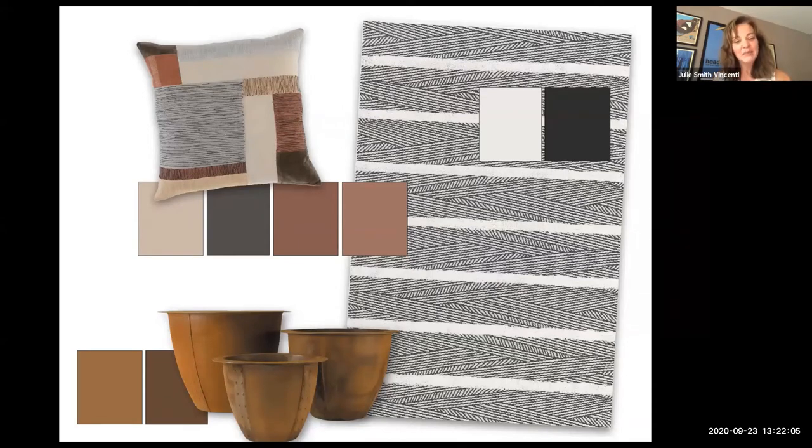You also see this beautiful rust finish on the Norman fiberglass planters — a contemporary feel softened by that rust finish. And lastly, the area rug from Unique Loom — take note of those linear patterns in this woven presentation. Each of those ivory stripes is a raised pile. This is from the Sabrina Soto rug collection from Unique Loom.